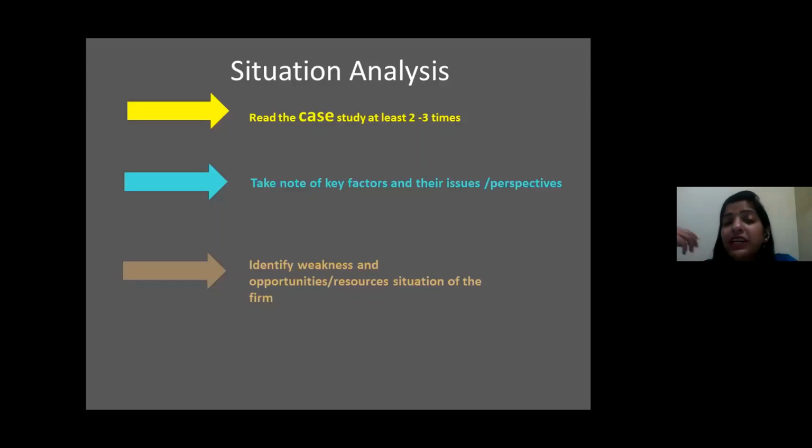Strengths and weaknesses are completely internal to the organization. Opportunities and threats are completely external because they are provided by the macro environment only. You have to look very rigorously at what the major strengths and major weaknesses of the firms are, and whatever the strengths and weaknesses are, they are the strengths and weaknesses for this problem as well. That's why you have to understand this, because when we move forward to alternatives, we have to keep this SWOT in mind. Or you can do PEST analysis also, there is Six Sigma analysis also, DMAIC analysis also.